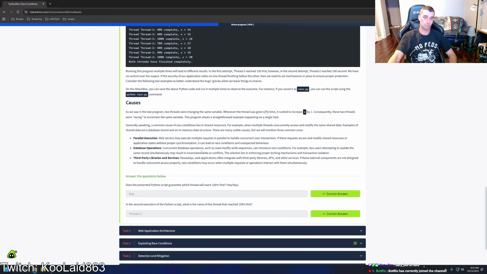Concurrent database operations, such as read, modify, write sequences, can introduce race conditions. For example, two users attempting to update the same record simultaneously may result in inconsistent data or conflicts. The solution lies in enforcing proper locking mechanisms and transaction isolation.